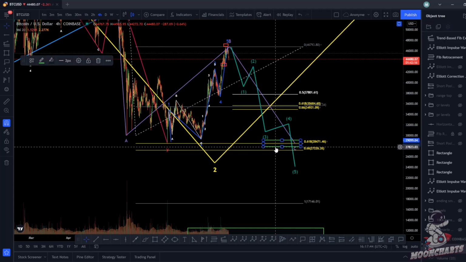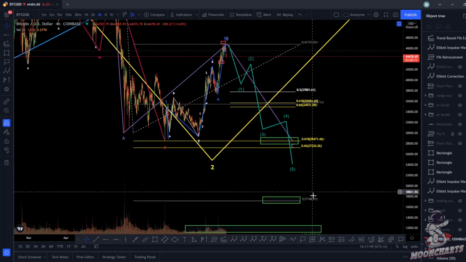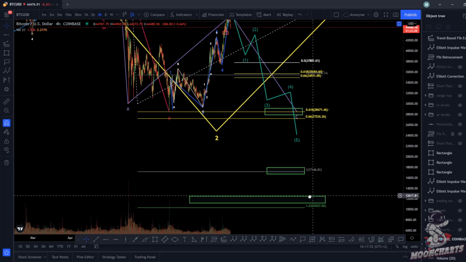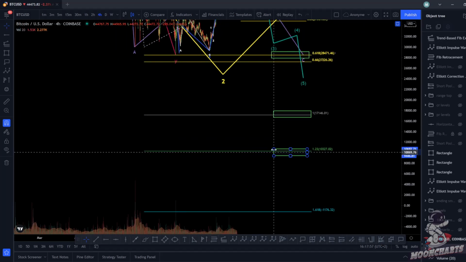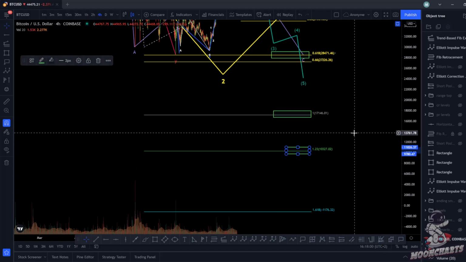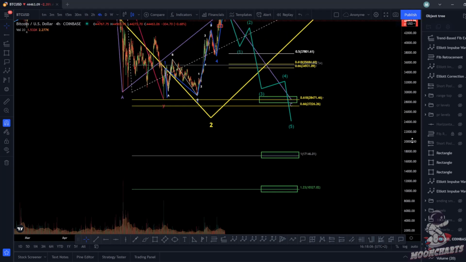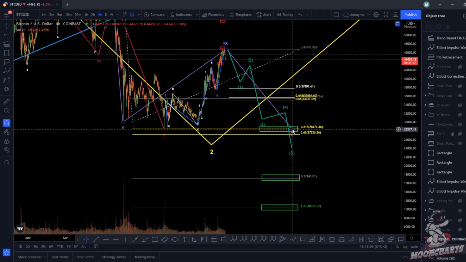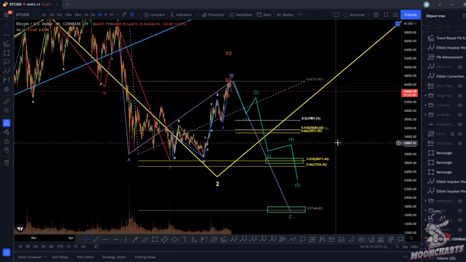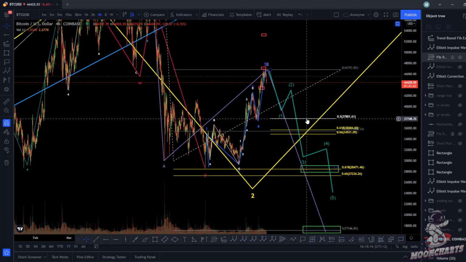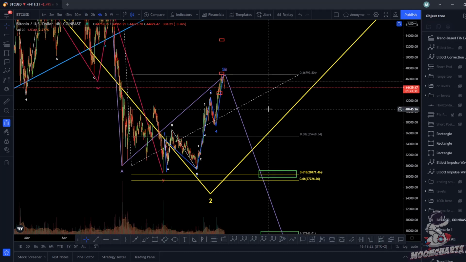The other one will be the 100%, sorry, that will bring us to 17k, and after this the 123, and the last one, this one is really, really low, 10k is really low, but anyway, everything is possible, so I prefer to show these possible targets if we are in the bearish short term scenario. So yeah, it's gonna be really decisive, guys. This wave to the downside gonna be really decisive.